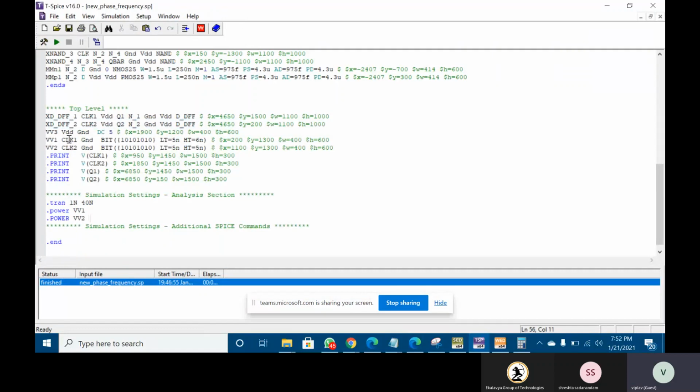You can see here it is given as DC 5. Here you can make it 3 also, not an issue, nothing but 3 volts supply. Like that you can make changes in T-Spice or otherwise.